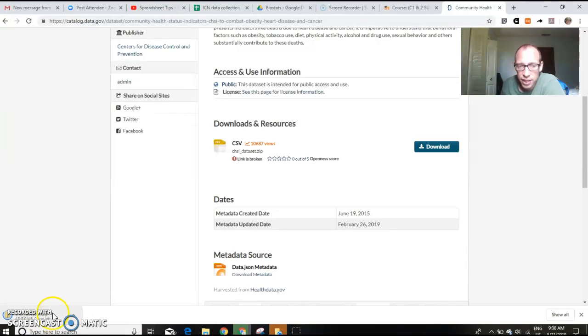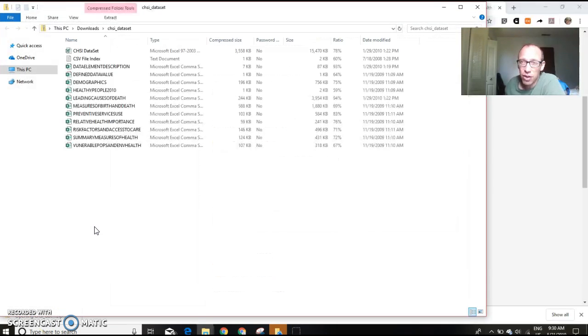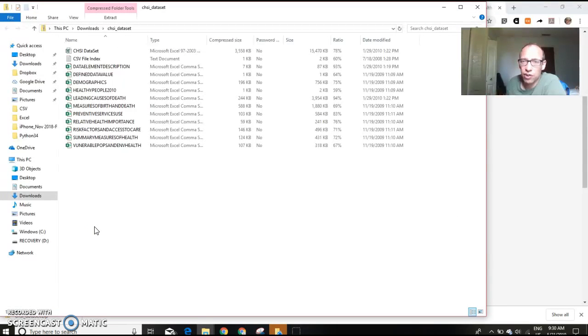Now this is popping up as a zip file. A lot of times this will happen with data sets. Let me show you what to do when this happens. If you don't have a program to unzip, like WinZip, there are a few other ones online, available for free. You could just do a search for something to handle zipped files.